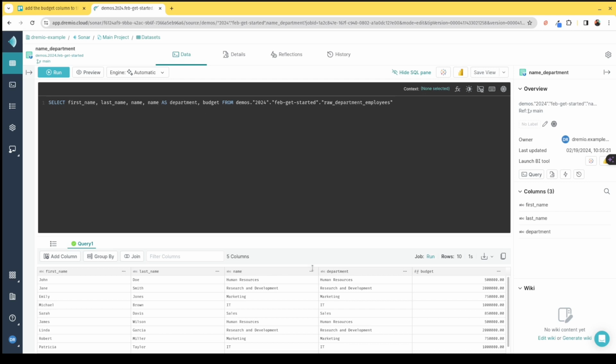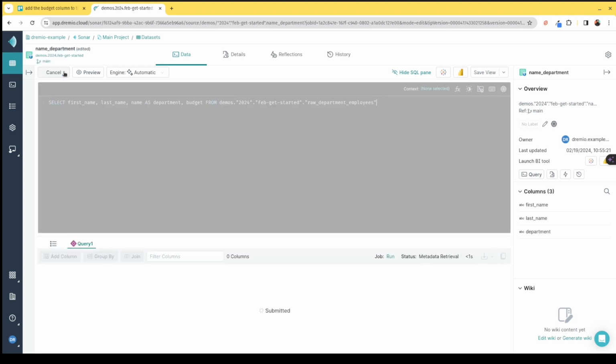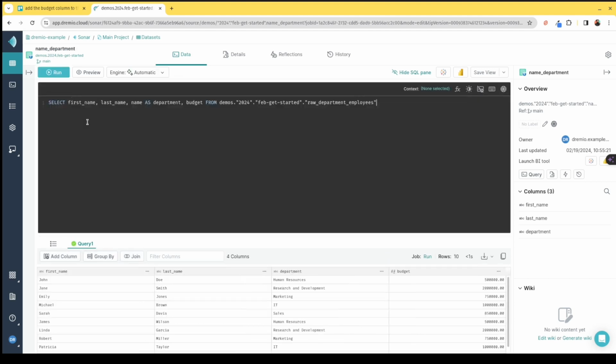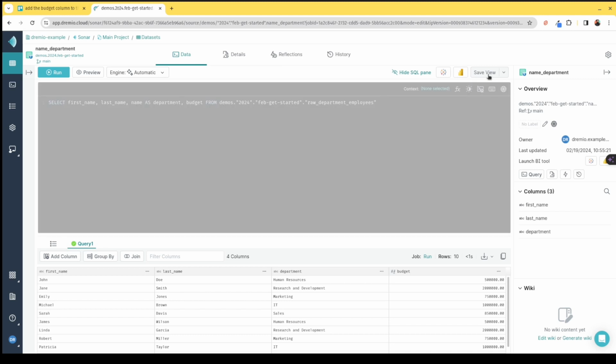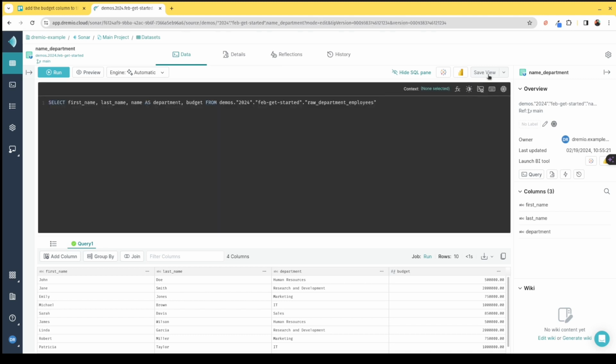Name as department. Although I see I have a name and department field, I should only be seeing one. So I'm examining first name, last name. Oh, I see I have name twice. So let me take out name there. Okay, and let's run that again. And there we go. Okay, so there's the view that I want. And now I can just click Save View. Okay, now I've just saved the view.